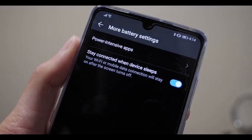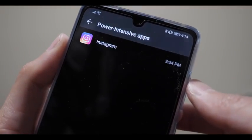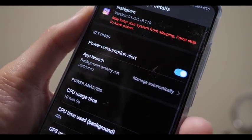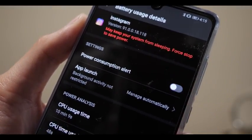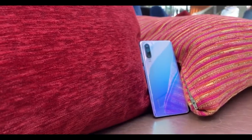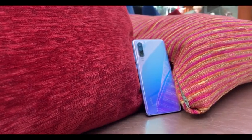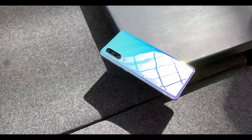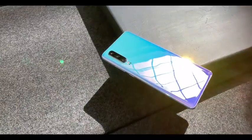Next up is battery life. The battery management on this phone is really good — it will notify you when anything intensive is running in the background so you can turn it off. Sometimes it can be a bit annoying when it tells you Instagram is running in the background and you already know and don't care, but you can just swipe it away. The battery can compete with the Mate 20; I wouldn't say it lasts longer, but it's close — maybe a 5 to 10 percent difference depending on usage — which is surprising because the P30's battery is actually smaller than the Mate 20's.